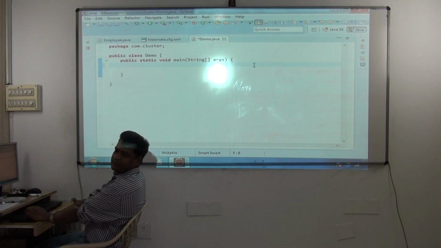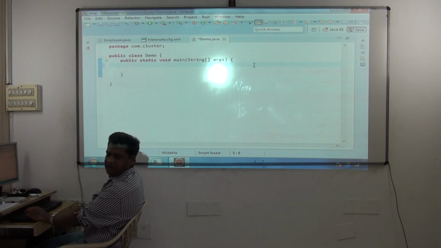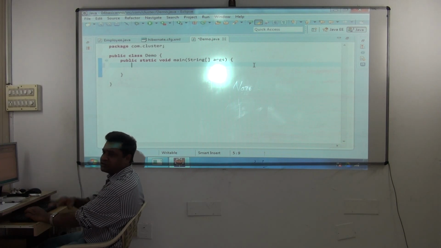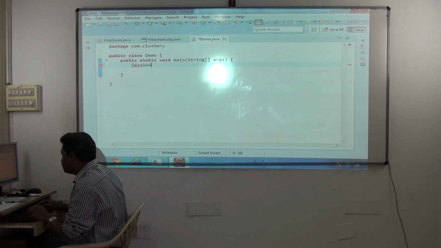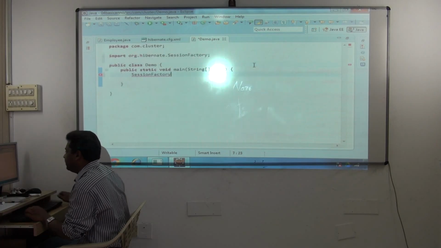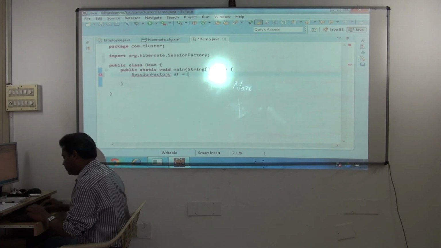From now on, don't code the configuration con is equal to new configuration in the client code, start using your util class. So see how I'll get the session factory now. Session factory sf is equal to my hibernate util dot get session factory.